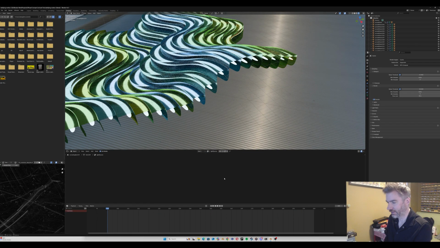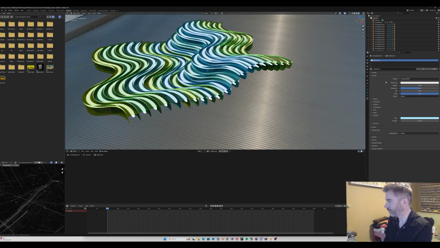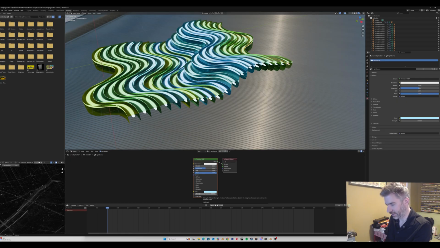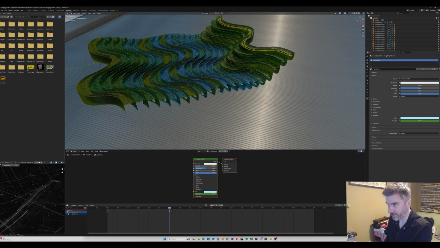So if we select this material here, and why can I not see our material? Let's go to view, frame all. There we go. So we can keyframe the strength value. So that's pretty easy to do. We're going to set it to 0, and then hit I to keyframe it. And then we know that 30 frames is at the highest point.